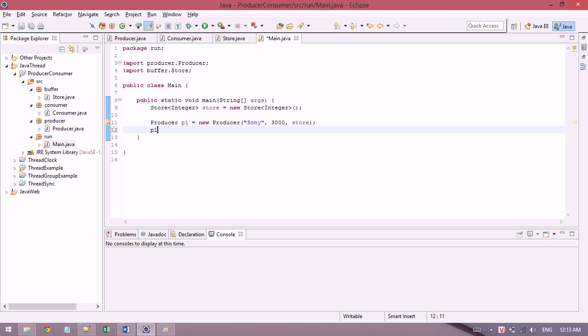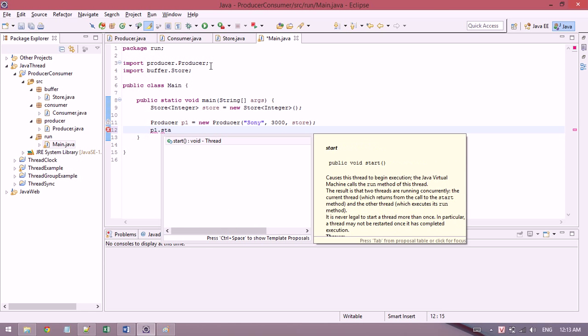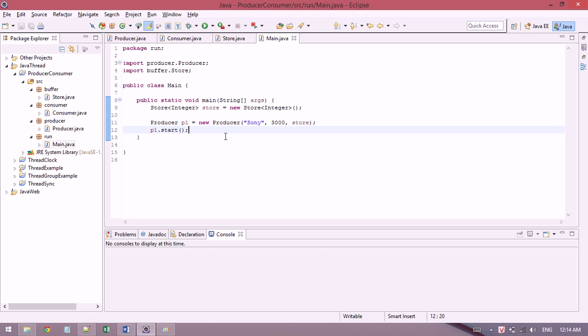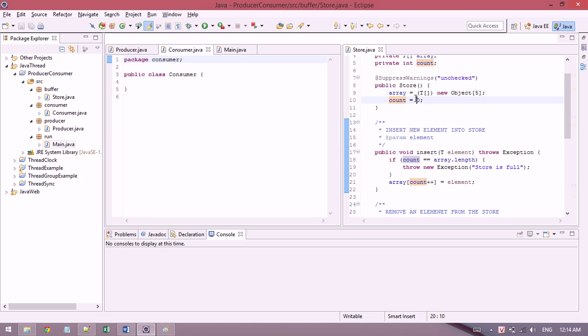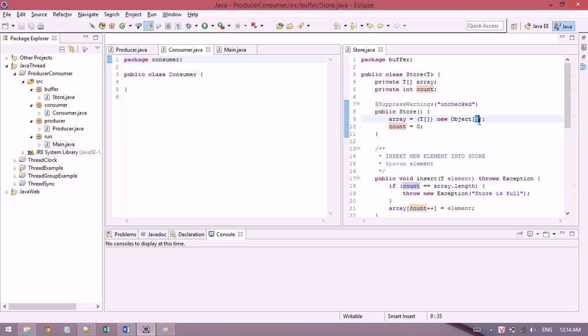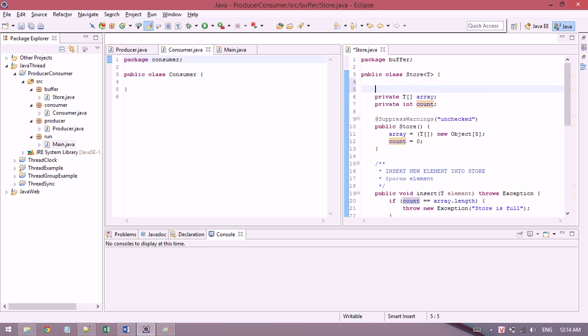Okay, and I run it. Now we see the store has only 5 elements. The store only has 5 elements, so we define the maximum value here.